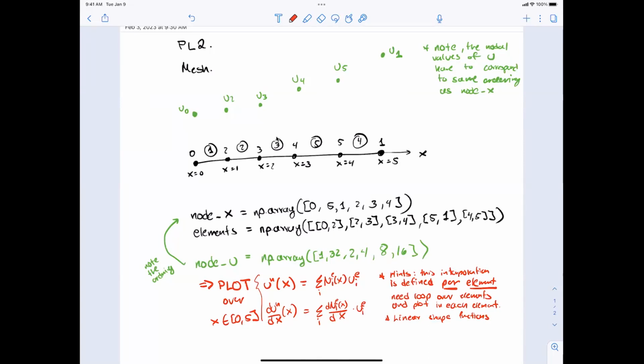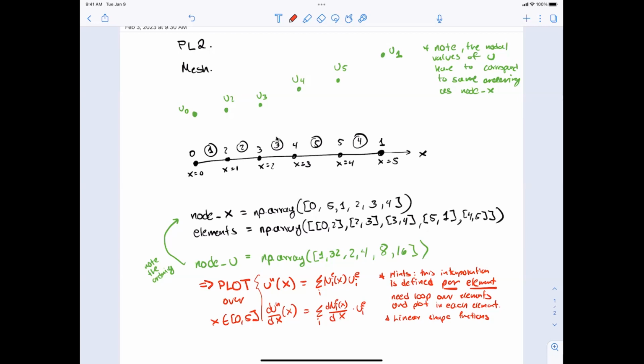Why do you define x1 and x2 at the same time? No, because every time I call the function, the function needs to know what the coordinates of the element are. This changes every time I call the function. It could change. Because again, imagine that I have these 5 elements and I want to call the n1 function for this element. Then I need to pass the coordinates of that element and then the value of x that I want to evaluate.